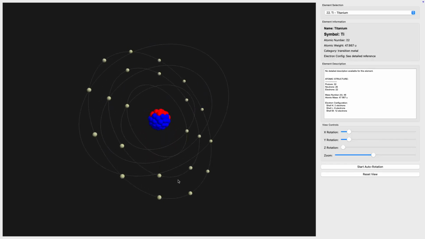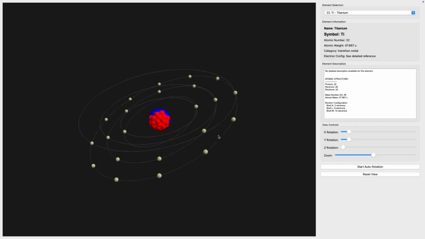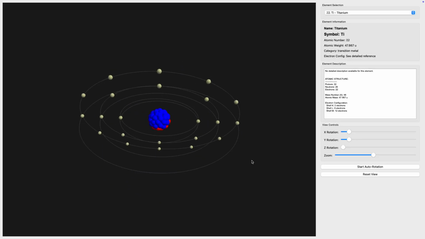Pretty cool. Very nice. This atomic structure is held together by what's called the nuclear forces, and these elements are found throughout the universe with the onset of the Big Bang that exploded uniformly, and that is why these types of elements are pretty much everywhere around our universe.